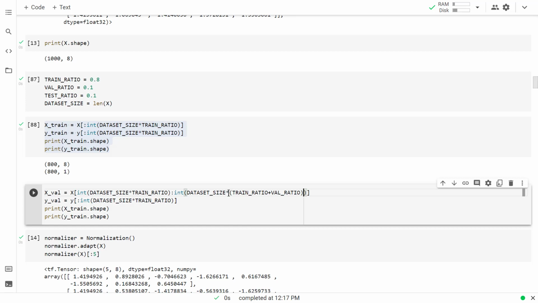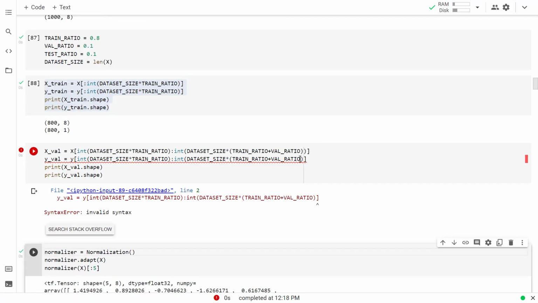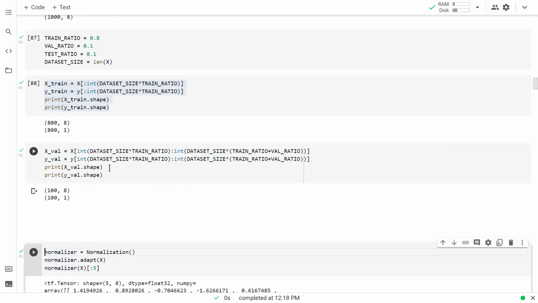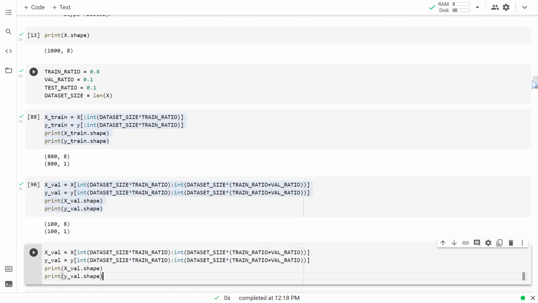So that's fine. Next, let's just copy this. So we've copied this. There we go. Take this off. We get the next values. We have x right here. We have x val, and here x val. So we run that. Let's close this right here. So we have this. We run it. That's fine. Okay, so now we have the next 100, and at that we now get the last 100.